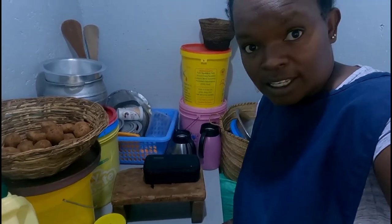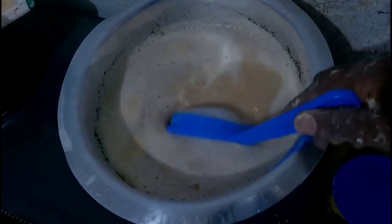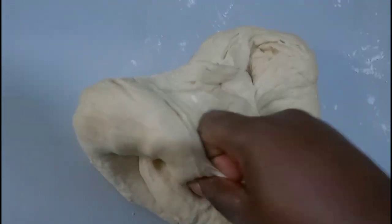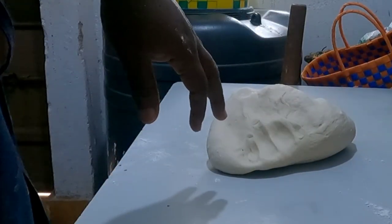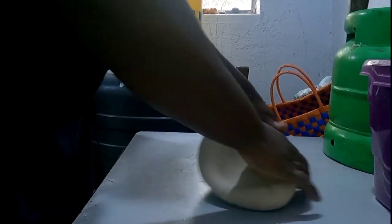Guys, you've seen. I'll let it sit for 15 minutes, and then I'll come back and start cooking chapatis. As I wait for the dough to sit, I see my hands, I have to wash them. Ready. My dough is ready.